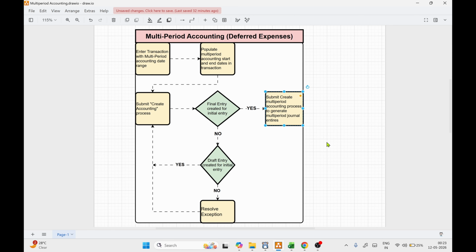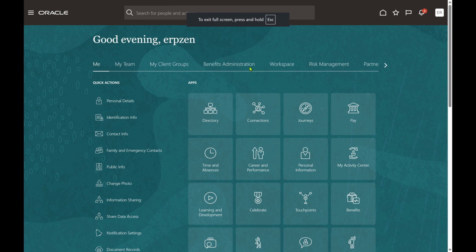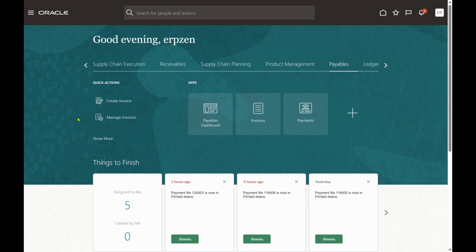So now let's see how we can do this. Go to payables, click on create invoice to create a new invoice.